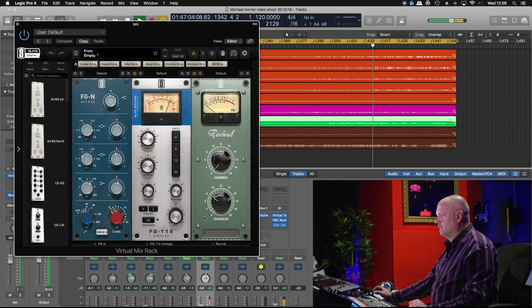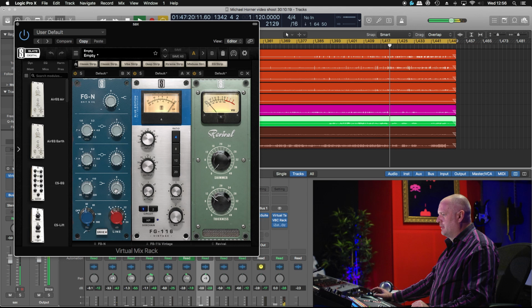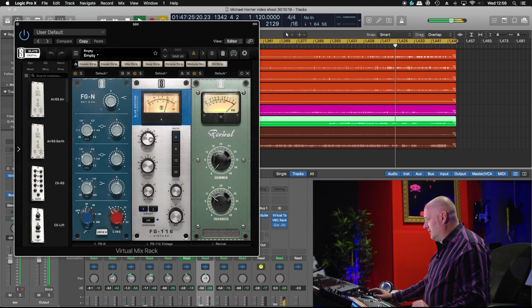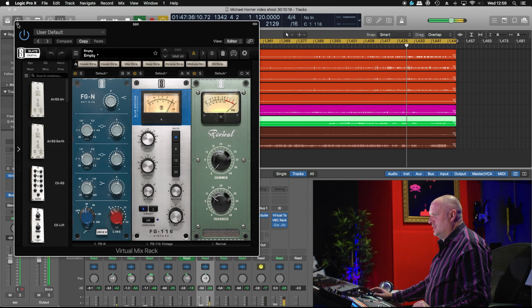So again, very similar settings. I've rolled off a little bit of the high end on that, giving it a tiny, tiny boost at 4.8K just to bring a bit of life out. And again, a tiny cut at around 1K, and then a tiny little boost at about 100 Hertz just to give it a bit of body. Compressor doing hardly anything, again shaving off 1 to 2 dB on the peaks, and a little bit of thickness on the Revival plugin just to give it that nice little bit of low end warmth.